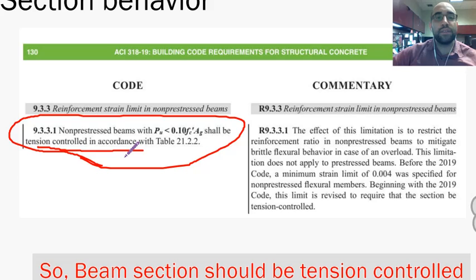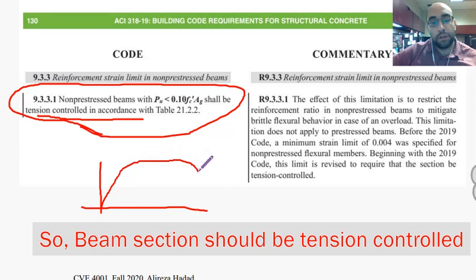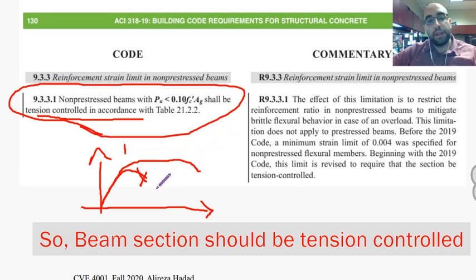And the reason for that is ductility and having enough deformations when the section has reached the yield point, and from yield point to failure point, we want to have ductility. We want to have a behavior like this. If the section is tension controlled, we can see such a thing. If section is not tension controlled, we will see a behavior like this. Instead of having this much ductility, the beam fails over here.